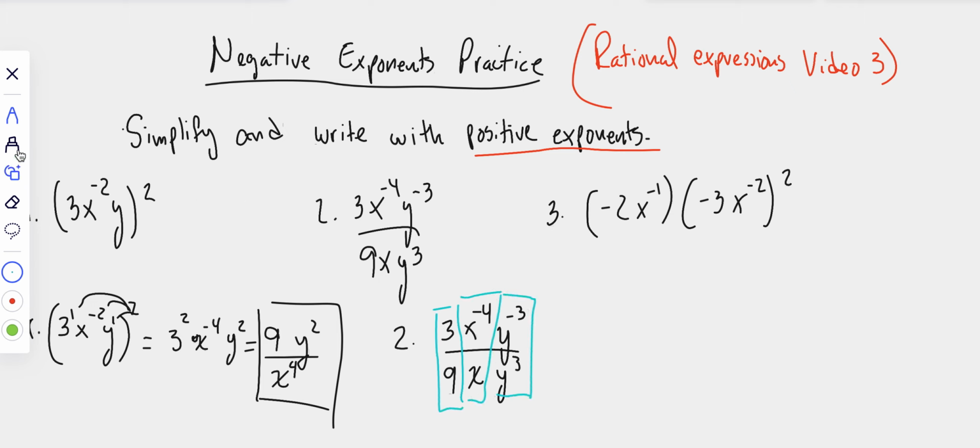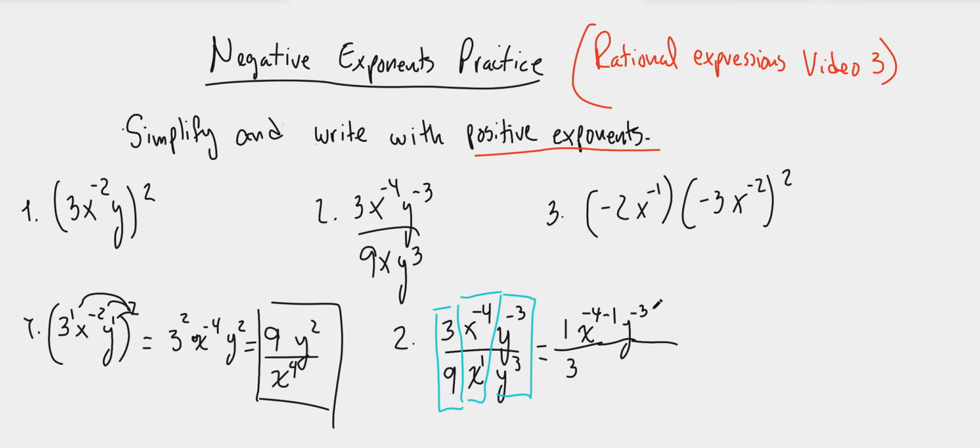You don't have to do this. This is just a practice that I do, and I also do it so that some of you may understand this better. So let's go one at a time. 3 divided by 9 can be simplified to 1/3. And then x to the power of -4 divided by x is just x to the power of -4 minus 1, because this x is being raised to the power of 1. And remember that when we divide exponents, we subtract them. And then we have y to the power of -3 minus 3 in a very similar way. Now let's simplify this even more. We have 1/3.